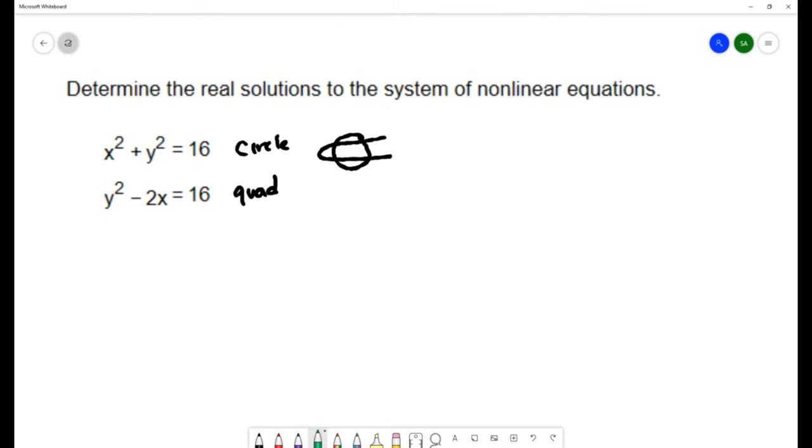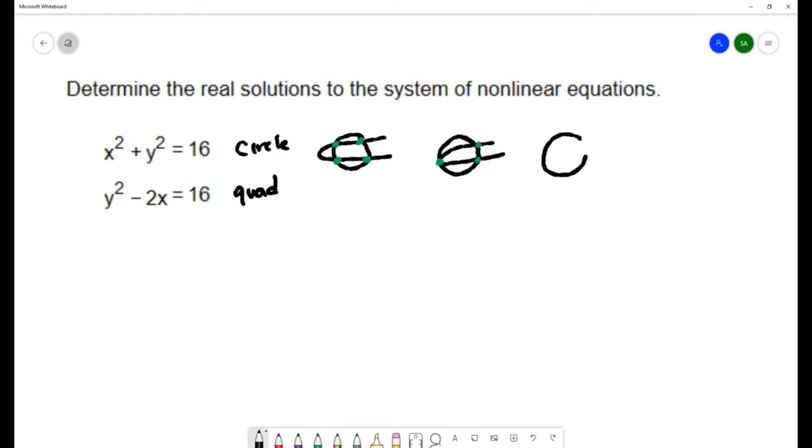So when we draw the circle in this way, we're looking for the intersection points, and those intersection points would be the solutions. So if the circle and the parabola look something like this, we're going to get 4 solutions to the system. But this is not the only way to draw a circle and a parabola. You could have the vertex of the parabola just touching the edge of the circle. In that case, this would be 1 point and 2 points over here, so we would have a total of 3 intersection points, 3 solutions.